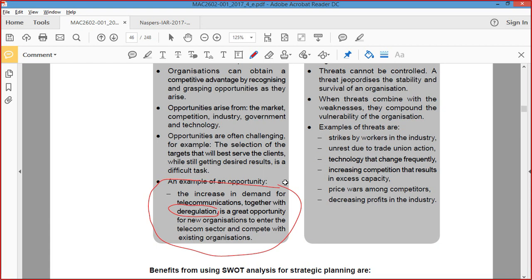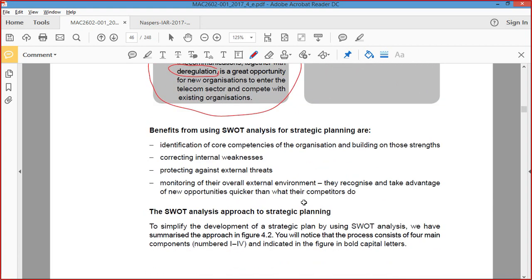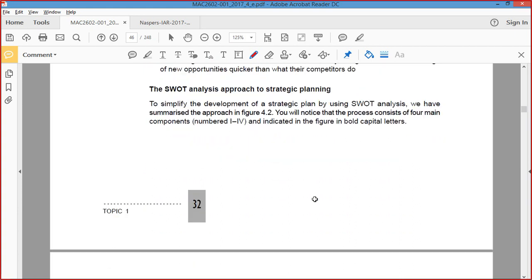I want you to be a little bit more specific. So when you talk about your strengths, weaknesses, opportunities, and threats, I want you to apply them to your situation. But we'll discuss that next week. We'll start with that, just a bit of a recap. Moving on to the next section, you can give me your view on what your strengths, weaknesses, opportunities, and threats are.